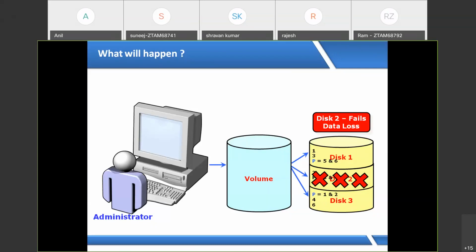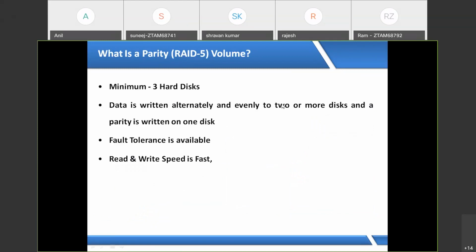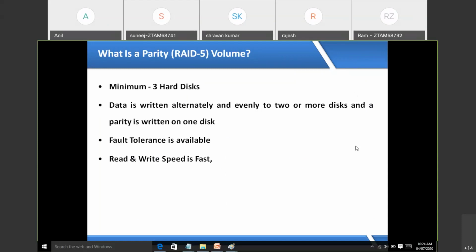So now I'll go back to the RAID level 5 slide because somebody asked me about the previous slide. Now you can understand, I hope. Minimum 3 hard disks. Here the data is written alternately in 2 hard disks and the backup is taken in parity. So what logic did I say? The data will be written from top to bottom and the parity is taken from bottom to top. If you understood that logic, you understood RAID level 5. So first it will take the parity in the third hard disk, then it will move to the second, then the first, then again it comes back to third, second, one, like this. So now did you understand?